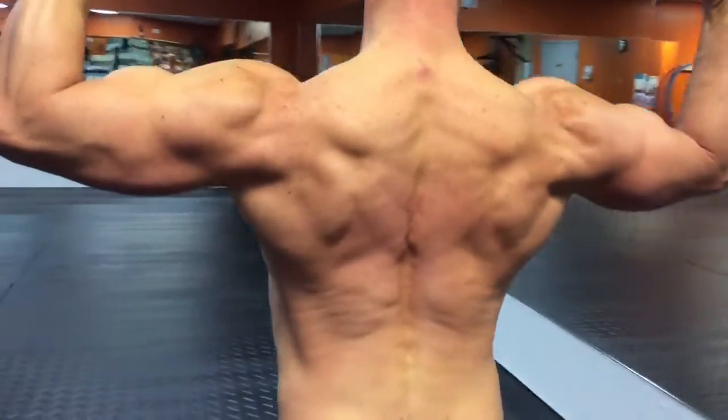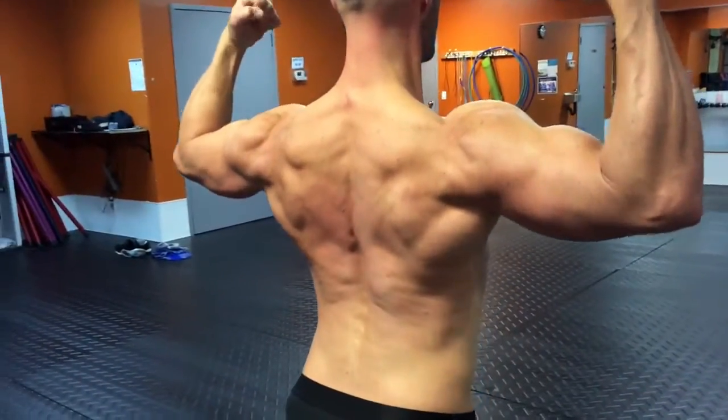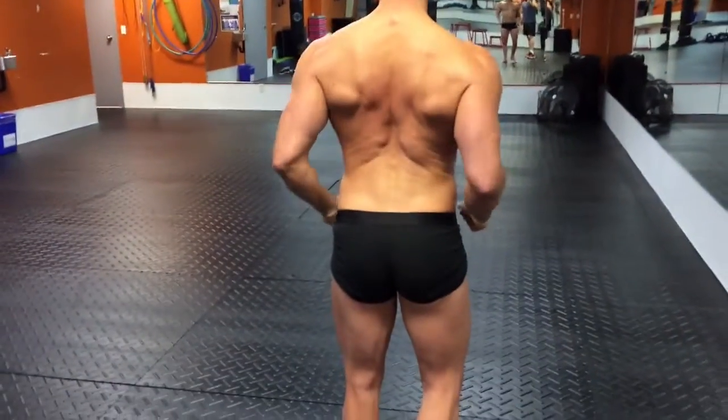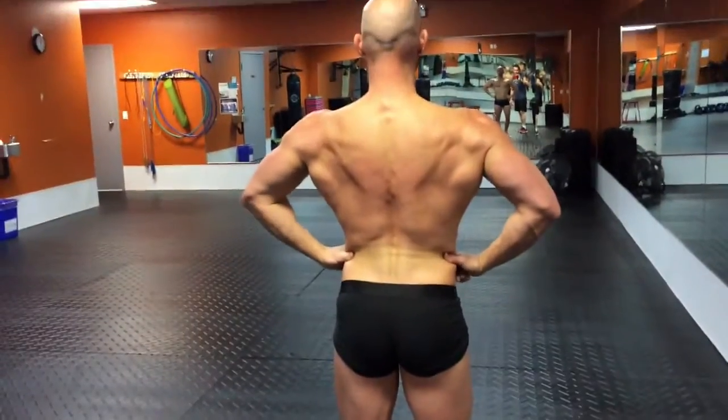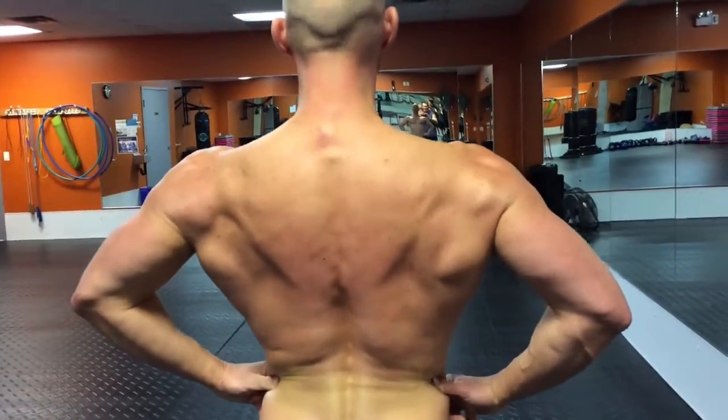So the scale is a tool that I use to make sure I'm kind of on track a bit. It's a little easier for guys to use a scale as a means of progress. It's a little bit more reliable for me. Even there, compared to last week, I was seeing a lot more fat in the lower and mid-back area. So pretty happy with that.